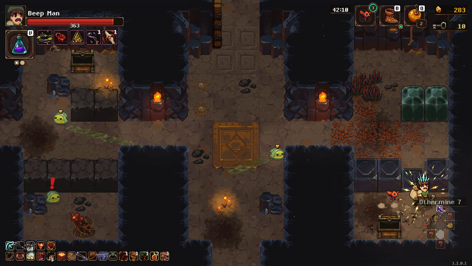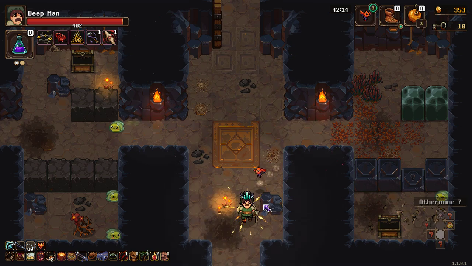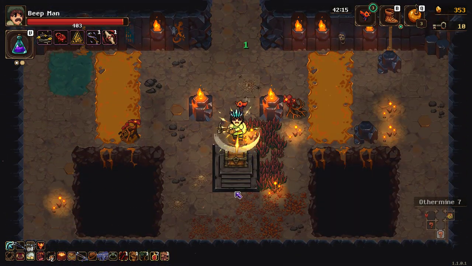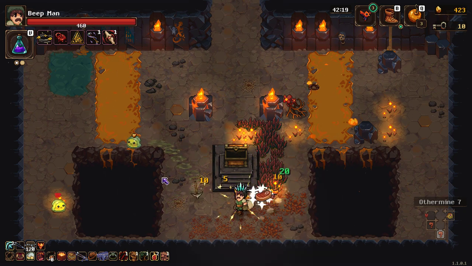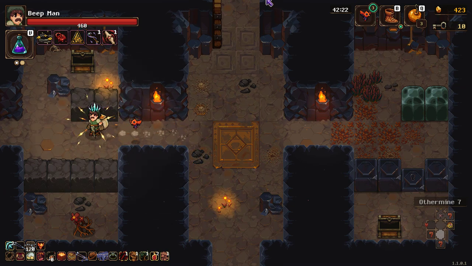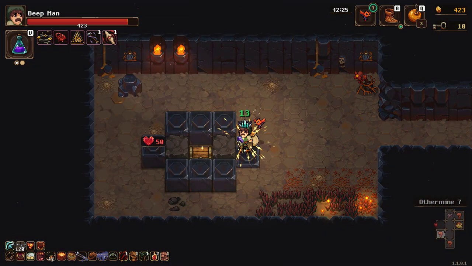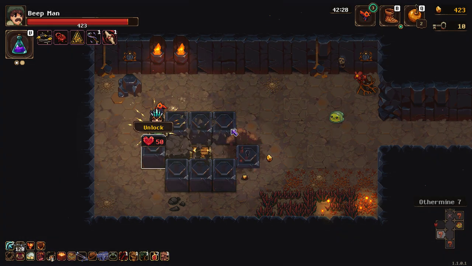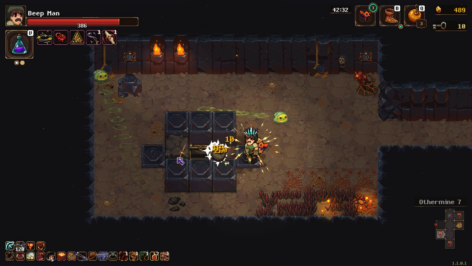Look at all this garbage we're doing. Look at all that. So now when we die, we come back to life. We basically got the resurrection. And for those who may be curious, yes, it does stack with the actual resurrection item as well. It's neat. Don't mind if I do. I don't know why, it's kind of funny to me.